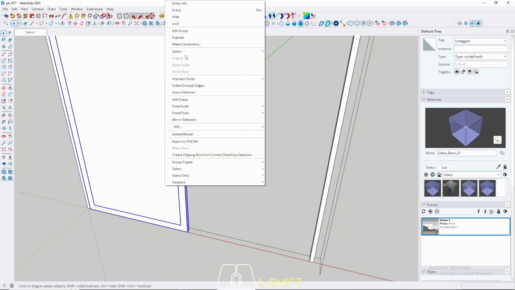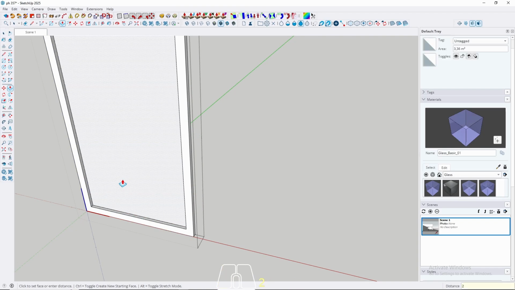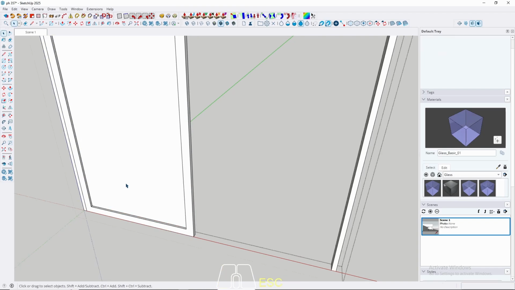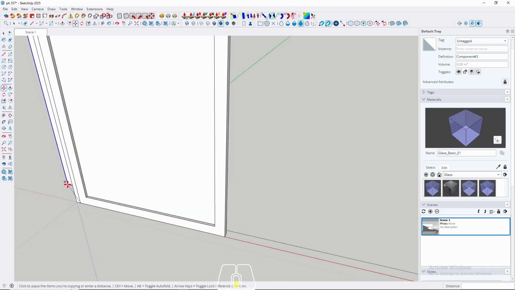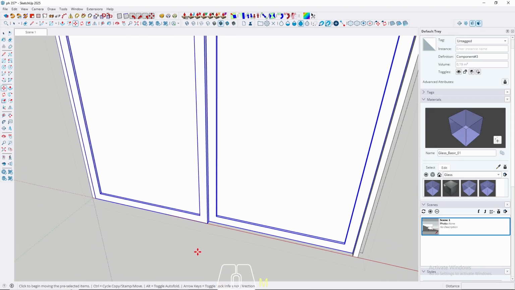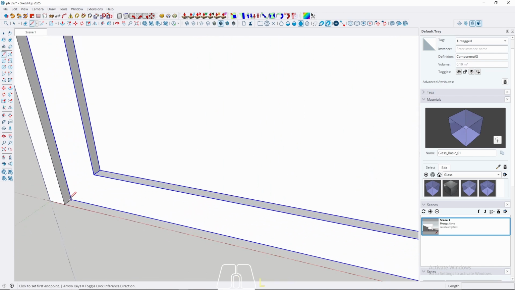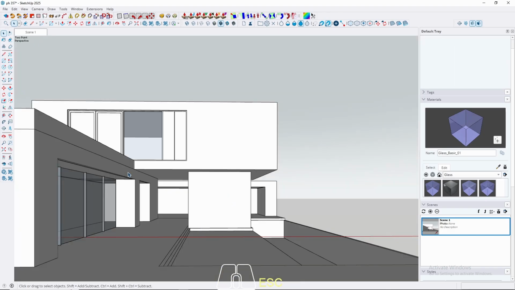Oh, sorry. Make it component and then push it for 2 centimeter for transition for the different material. Then copy to the right side and then move it 2 centimeter. So we have this gap, which is very nice in rendering. Okay, that's the building.